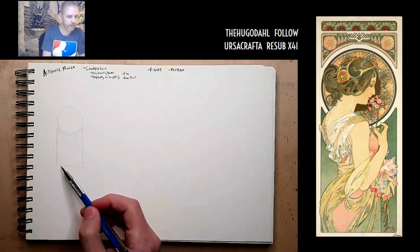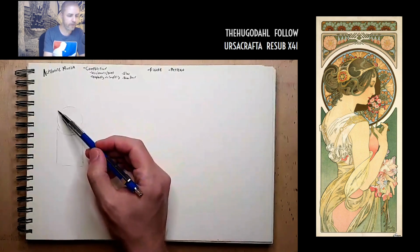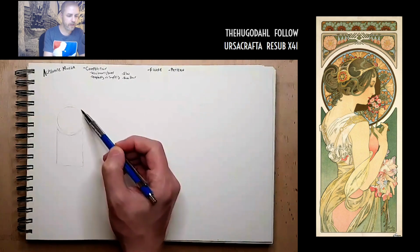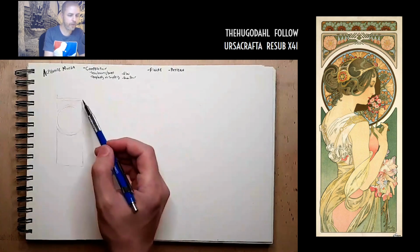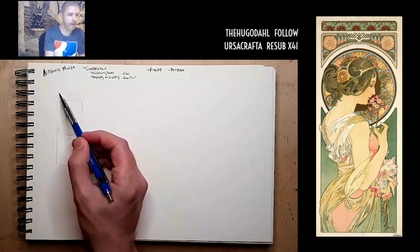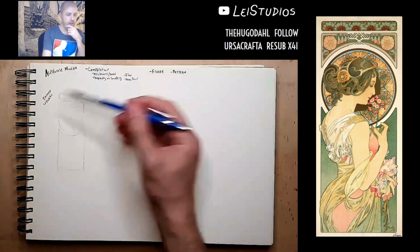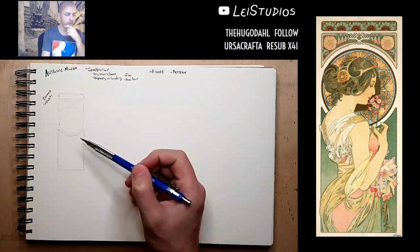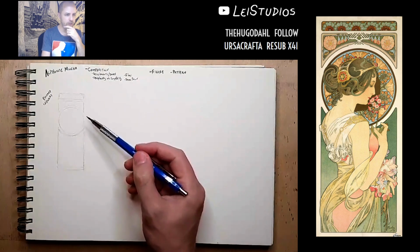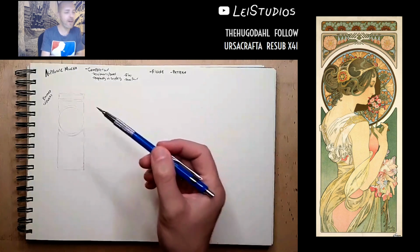The obvious stuff is a lot of his works, including this piece here, he breaks up into these sort of shapes. These main geometric shapes. I like that he uses rounded corners. And I'm going to make a note of that. So we have these basic geometric shapes sort of formed around the circle. I like that he has the white gutter. I like it because it makes me think of comic books.